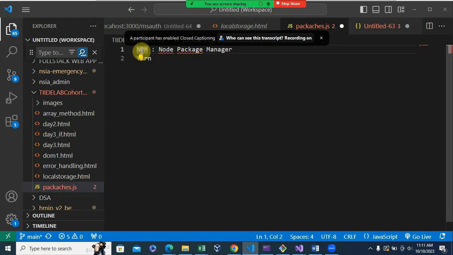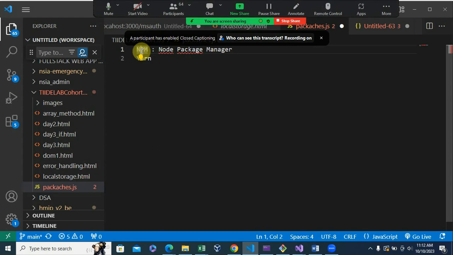It has been said, and it has been shown, that Yarn is a bit more efficient than npm, in that Yarn tends to install stuff in parallel, and by virtue of that, you have a performance enhancement in Yarn more than you get in npm.